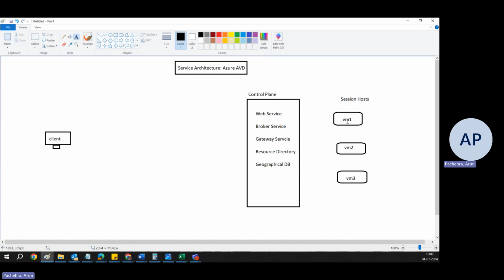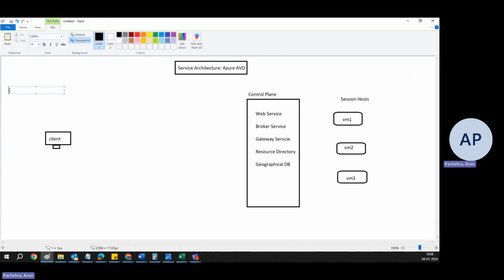Now, what happens? The interesting thing is, the very first time when this guy tries to access, we call it user connections. User connections are of two types. The very first is the connection for the feed discovery. So feed discovery will let you know what all access you have for the AVD.